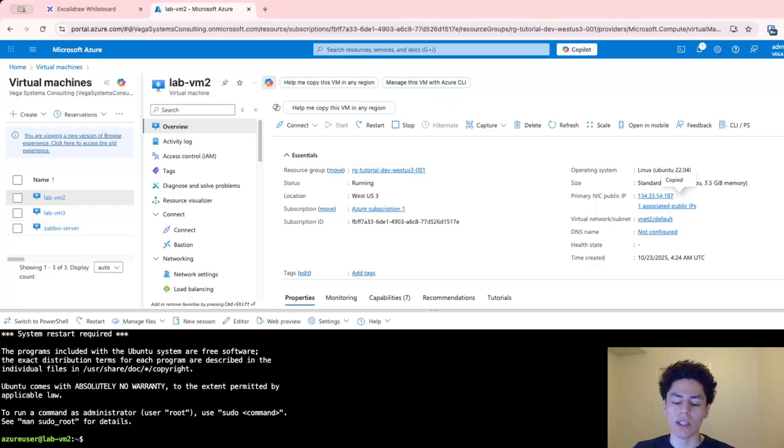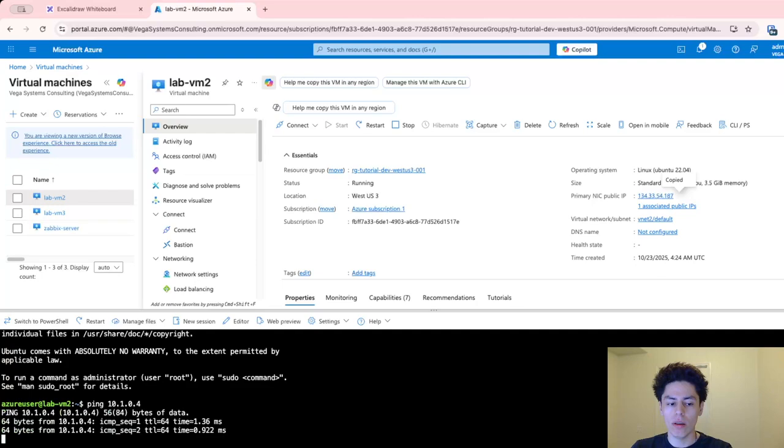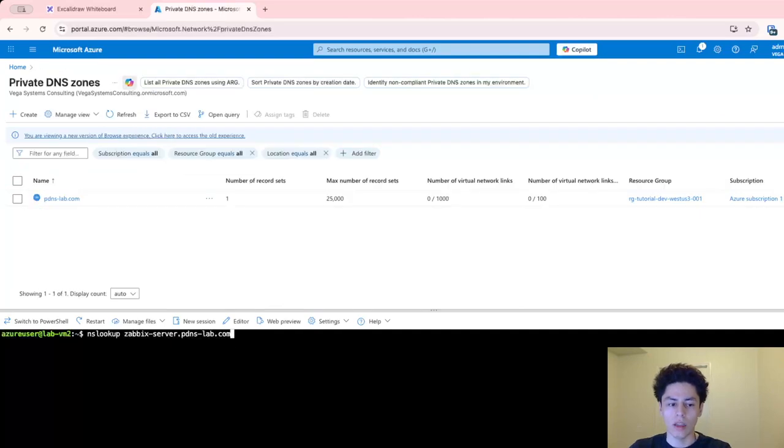So the private DNS zone is done deploying, and I'm going to show you here that my virtual networks are already peered. I'm going to type in the FQDN in here. You're going to see that it does resolve.